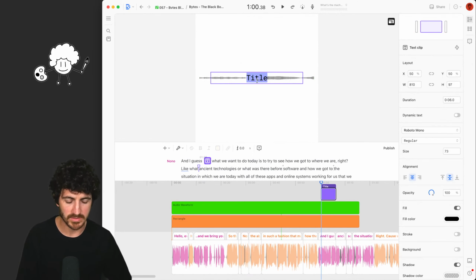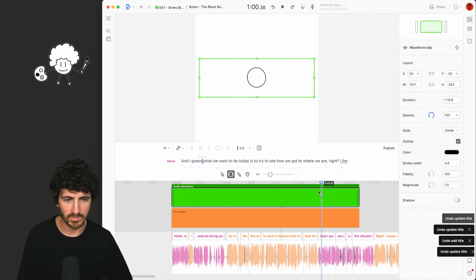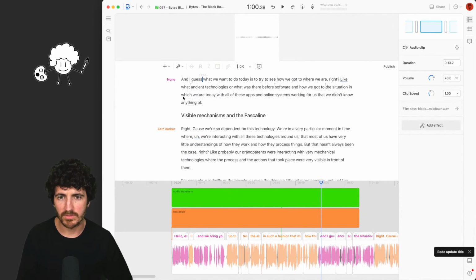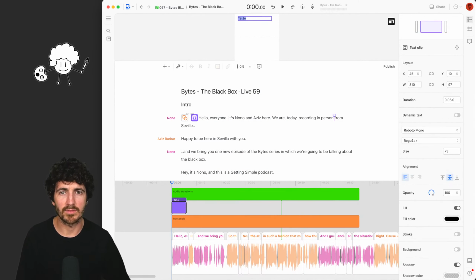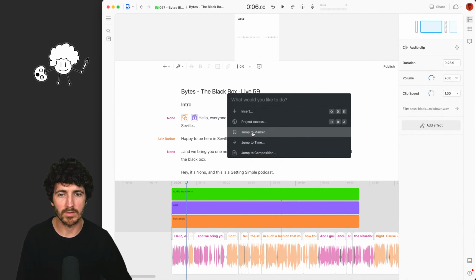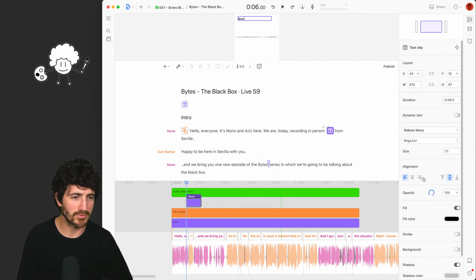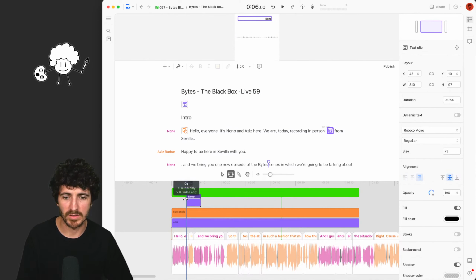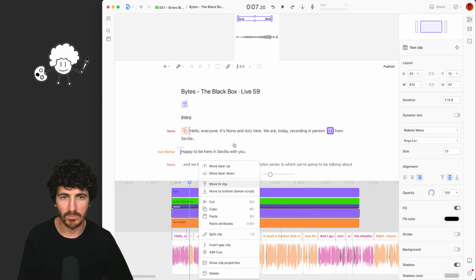So we're going to add here, for instance, Aziz. Remember that the best thing is to go to the very beginning of the composition, add the text, and put it there. Now we can expand below, make this go all the way through the conversation. All right, so text. Actually, I put the labels manually, and these are two labels that are not dynamic, but we're now going to see dynamic labels. And this, we're going to move to top.